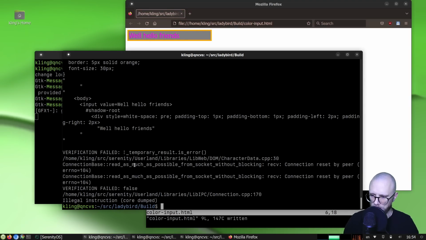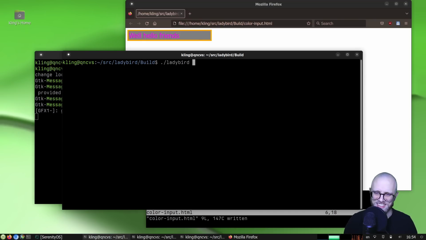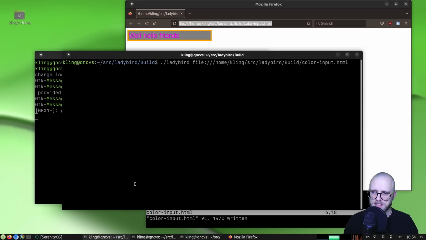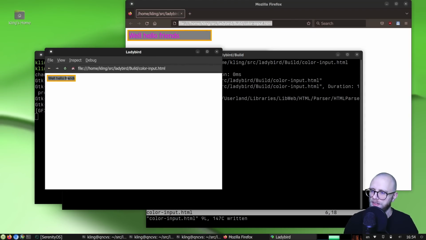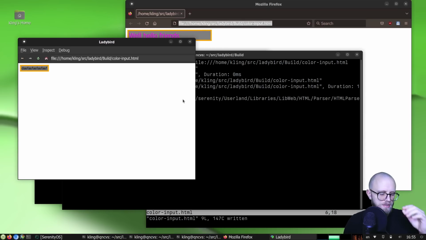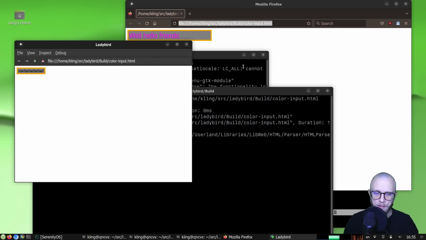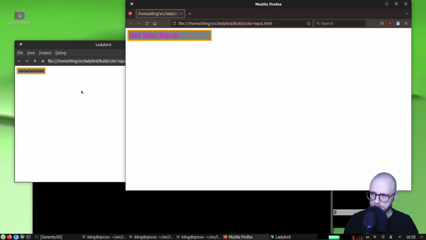And then we actually crashed for some reason. That's not very good. But that seems unrelated to the color. I wonder what made us crash there. Yeah, and text input is definitely one of our weaker areas and something that we need to improve. But we need to get that text to get styled.